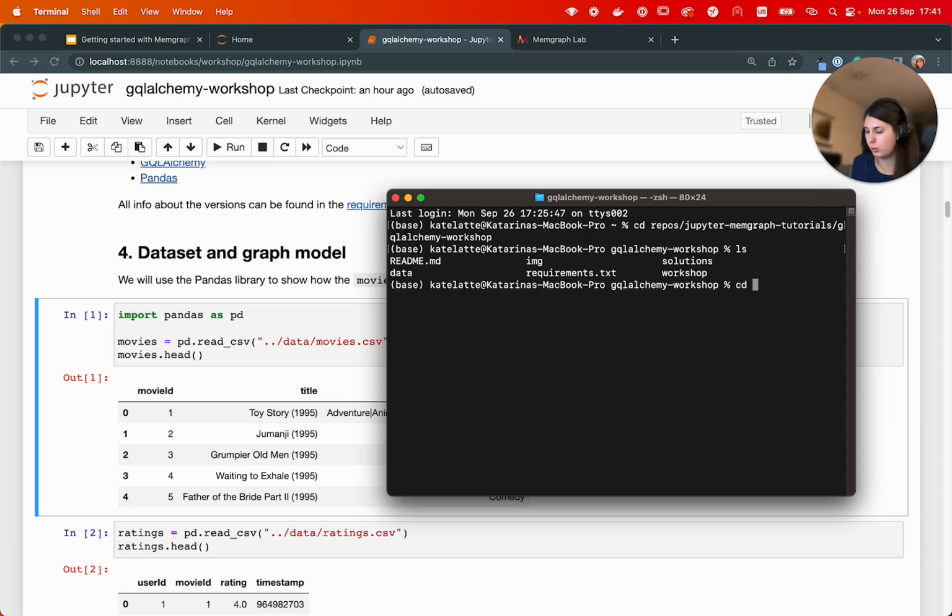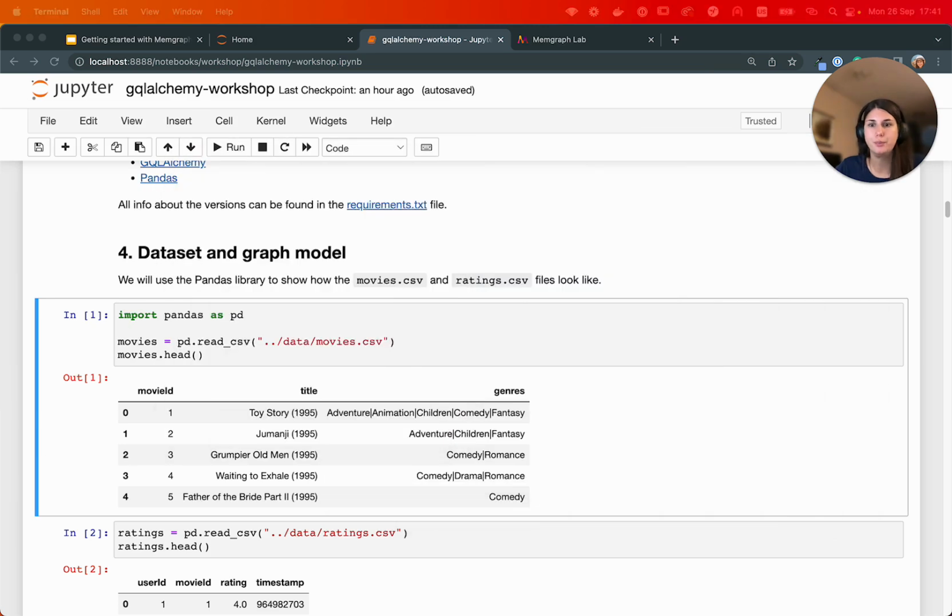And if we go to the data directory, then we can see that we have movies.csv and ratings.csv. Okay, so this is great. We are going to, with pandas, just read the head of this movies CSV file and check out what's there. So we have some kind of table, and this table consists of 3 headers called movie ID, title, and genres. Movie ID is a simple number, title is a string, the name of the film. We have genres. These are genres that are delimited with a pipe.